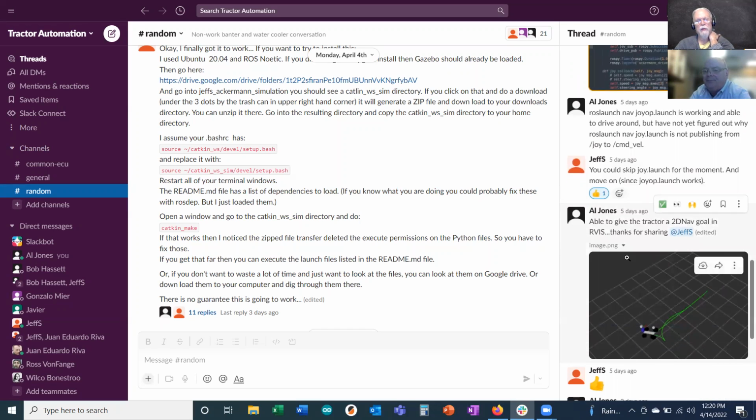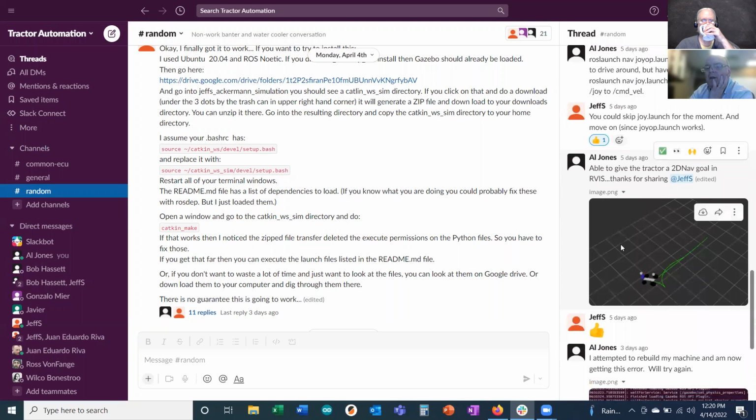That could be one of those Python files that needs the permissions enabled. There might be one under the joy stuff to do that. The joy actually uses joy launch, and I think it uses my converter. In one of the files of the latest stuff I posted, it says these are the Python files you probably have to add permissions back to. So that's the phase 2 stuff that I posted out there.